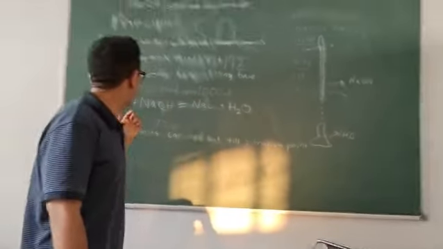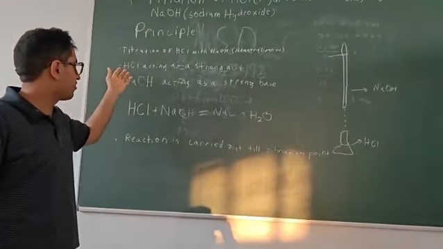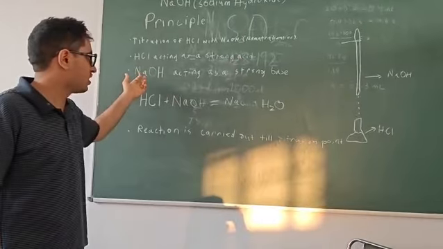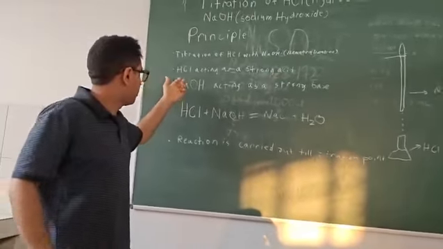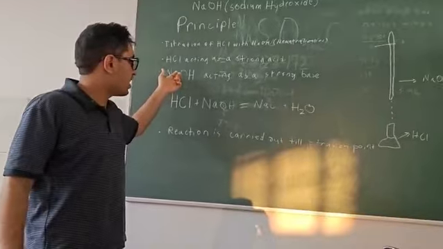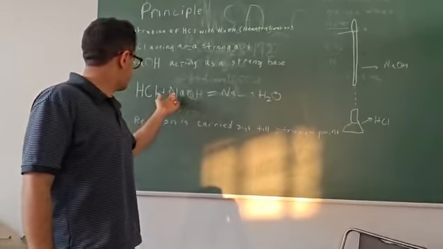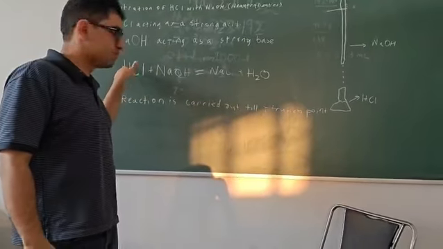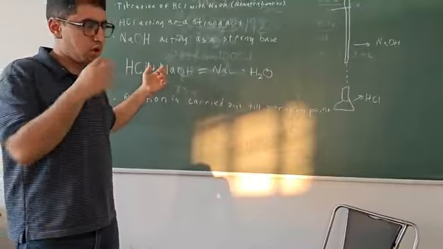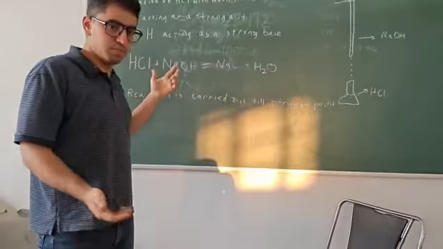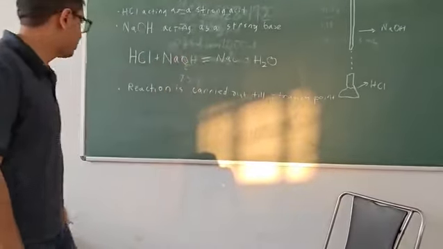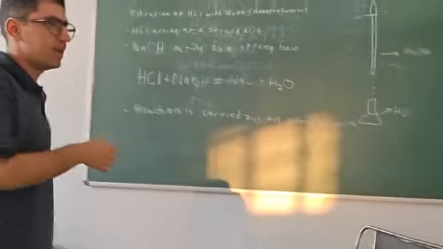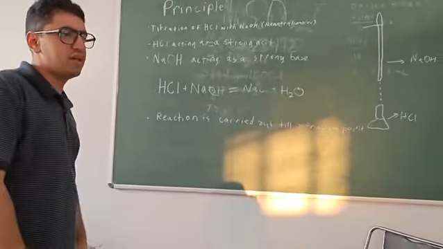When that happens, what we're doing is, HCl is actually a strong acid. It's one of the strongest, with a pH of like 1, I believe, and NaOH is up there above 11 or 12 in terms of pH. That reaction, HCl plus NaOH, gives us the OH going to the H, which becomes the famous H2O that we all drink. And NaCl becomes basically salt water as a product of this reaction. The reaction is carried out to the titration point, and it's predominantly an indicator showing us the color change phase.